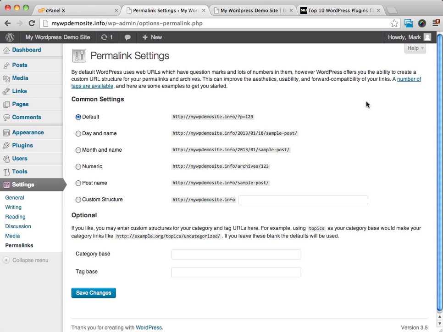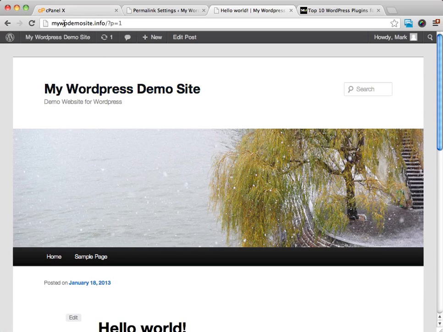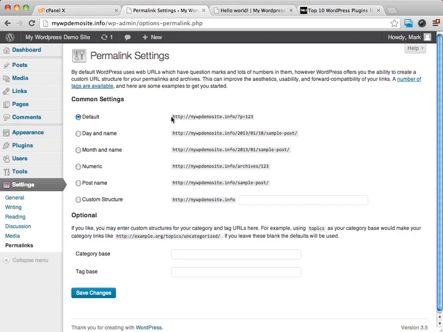And this is very important because of the base structure of WordPress. You can see when I click on my post, it's going to have my domain name followed by a slash, then a question mark, then a P equals 1, meaning P equals post 1, and that's the permalink structure. And it's not good for SEO. It's also not good for navigation because people really don't know what they are. So what I like to do, and what you should do, is instead of leaving that on default, go ahead and select where it says post name.